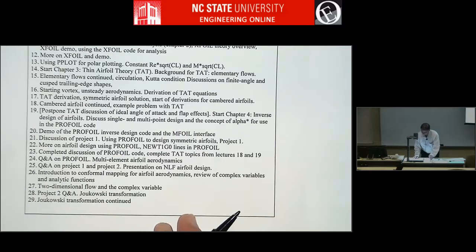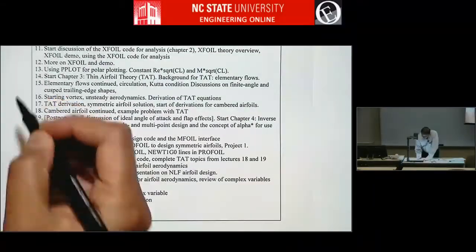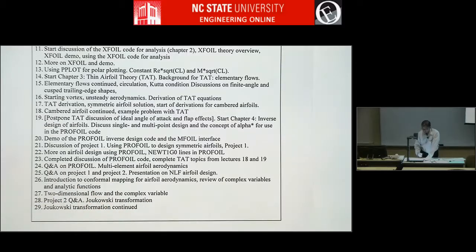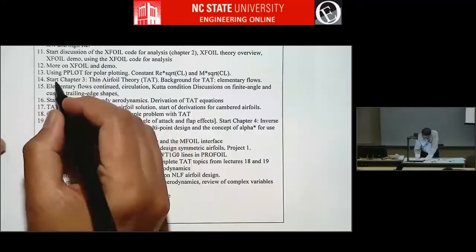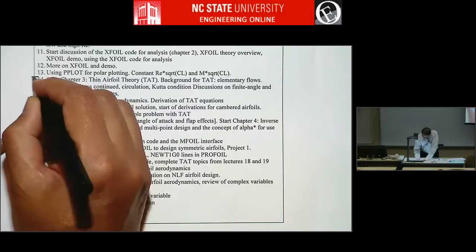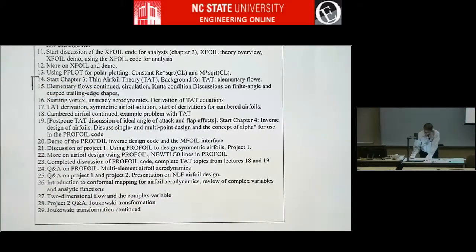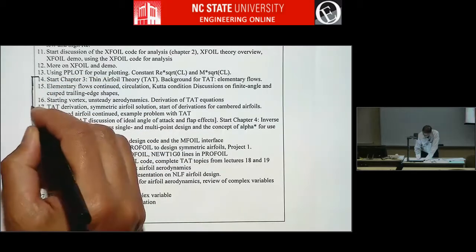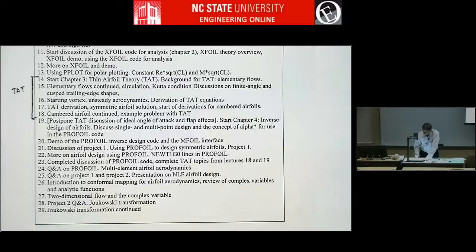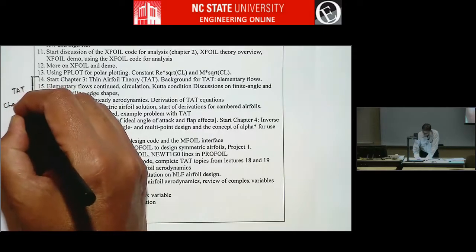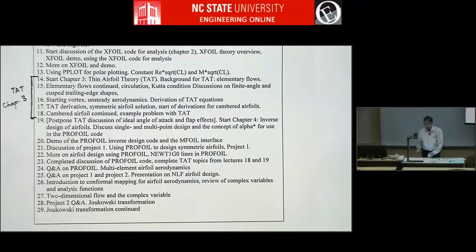So here's what I'm going to do. The lectures are slightly off. For some reason I'm about one lecture behind the plan. I don't know how that happened. Maybe I'm talking too much. This part is basically elementary flows, thin airfoil theory, all the way till here. Let's call it thin airfoil theory. I used to call it chapter 3, and I'm still going to call it chapter 3, except I'm going to do it later on.